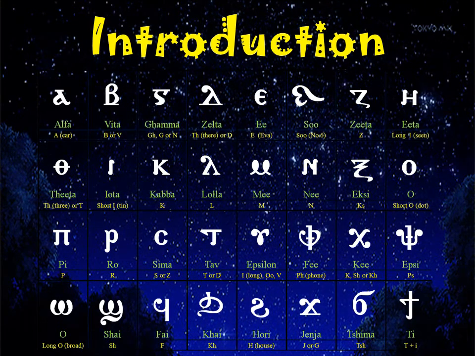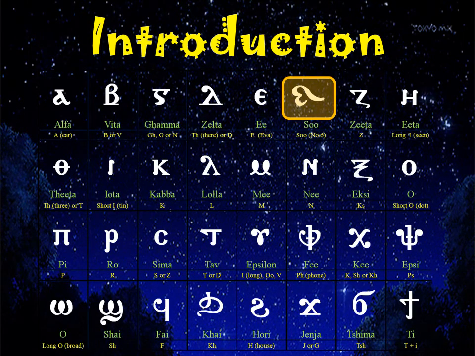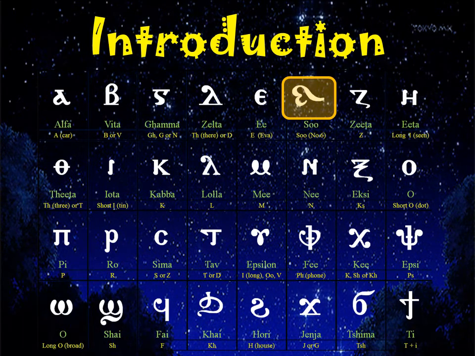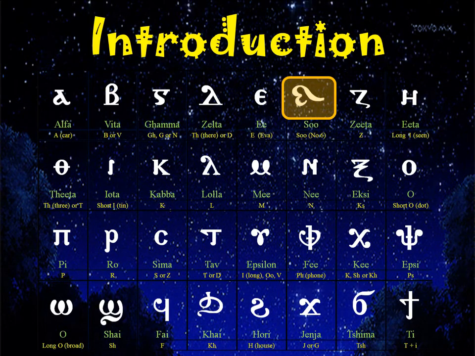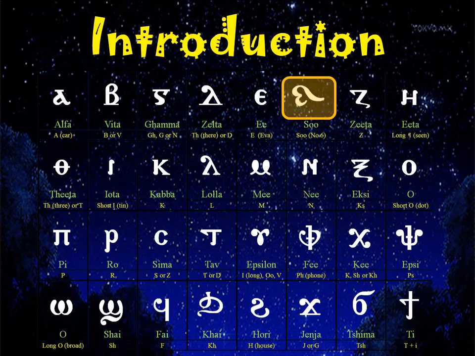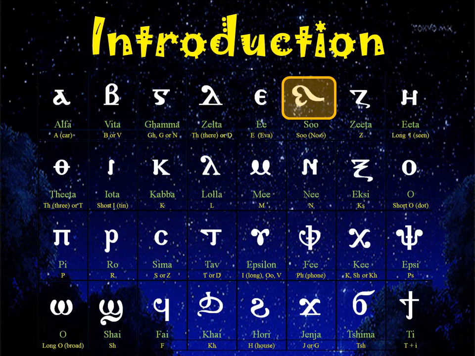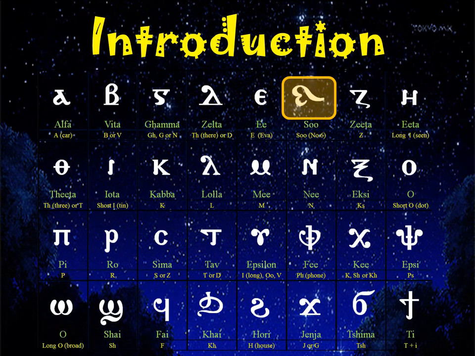These are the 8 Coptic letters. This is Sou, which as you see here, is number 6. So this is not used as a letter, it's the number 6. In Coptic, the numbers 1, 2, 3, 4 are like 1 is alpha with a line above, 2 is beta with a line above, 3 is gamma with a line. So this is Sou with a line above, and that's all you need to do about this letter.